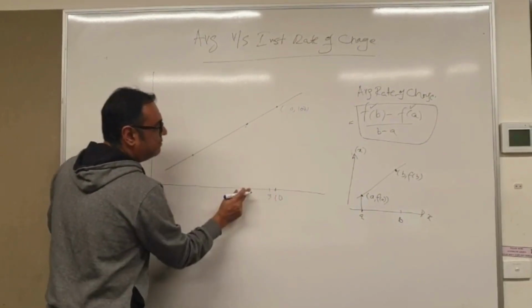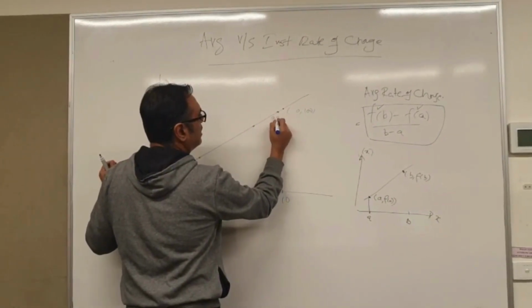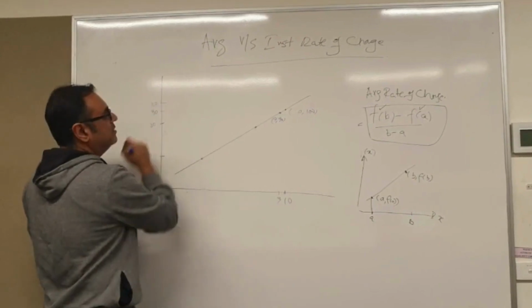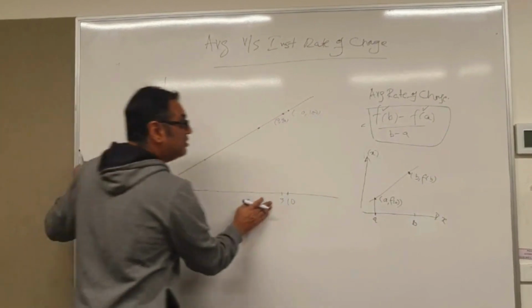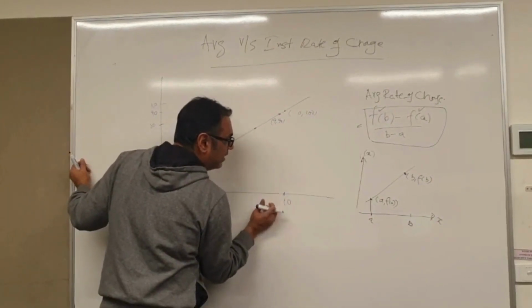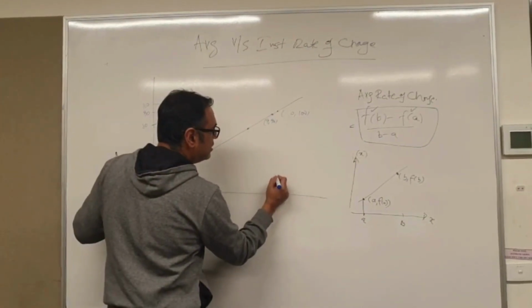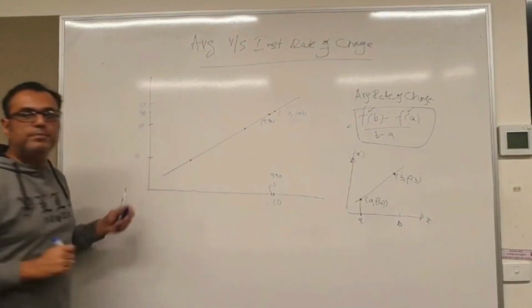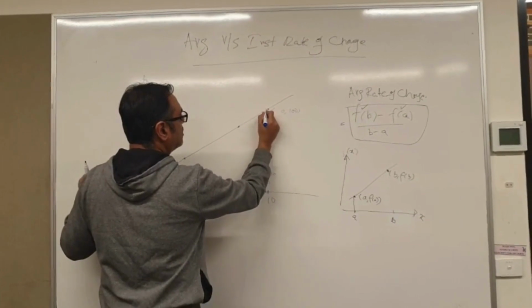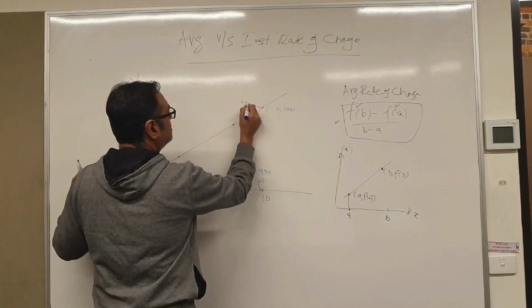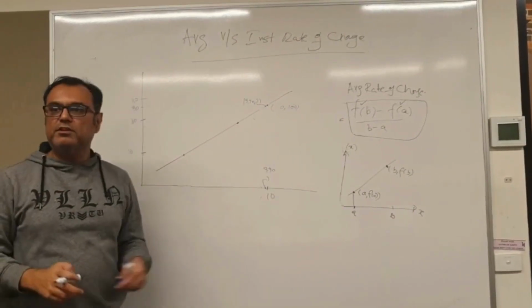I say 9. So this point comes here. So let's say 9, 90. You can still find the change, right? Now I push it even closer. Let's say it's here, and this point is 9.90. So you will push this even closer. And so this is 9.90 comma something. And you can still find the rate of change.